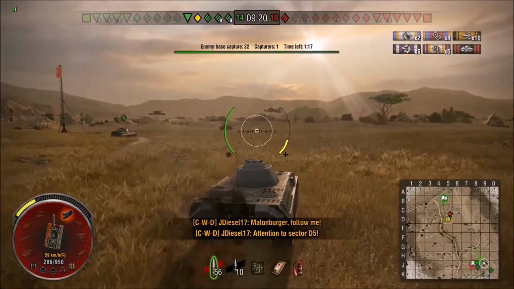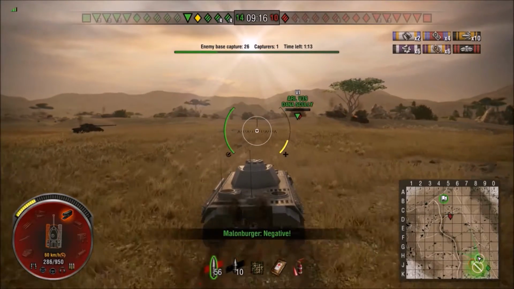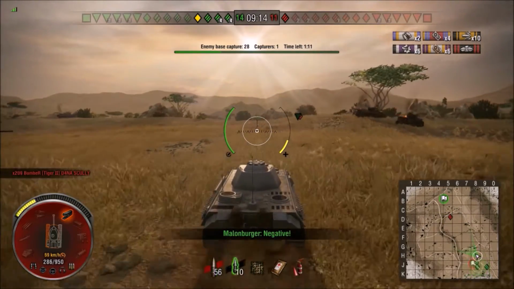But it looks like the rest of the battle on the map went very well. So there's only 1 tank left. We've got 5. So I'm trying to talk my allies into not capping.